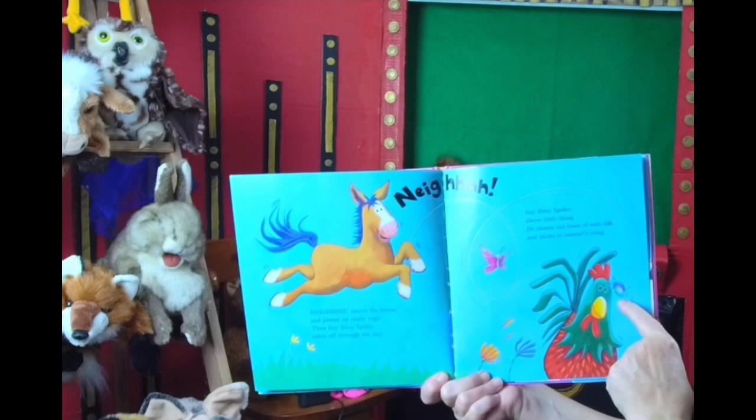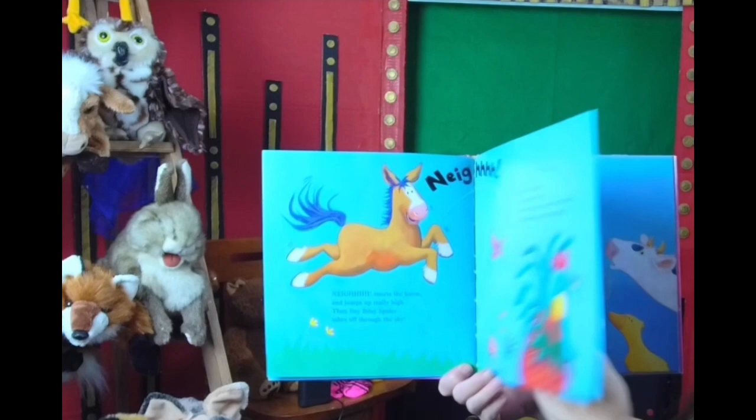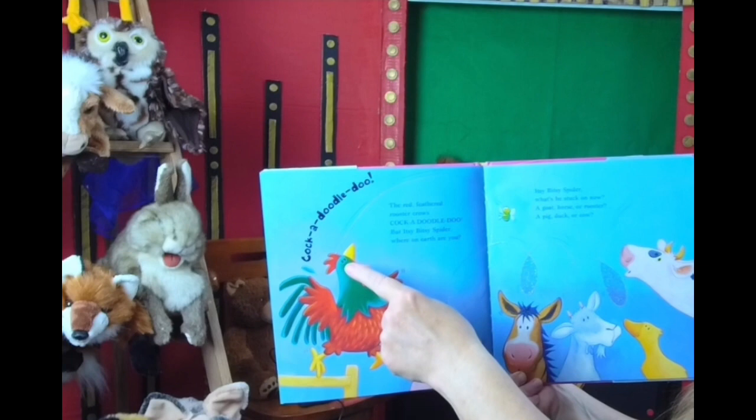He shoots out lines of web silk and sticks to a rooster's wing. He better watch out for that rooster because roosters like to eat bugs. What does a rooster say? Cock-a-doodle-doo! The red-feathered rooster crows, cock-a-doodle-doo! But Itsy Bitsy Spider, where on earth are you?